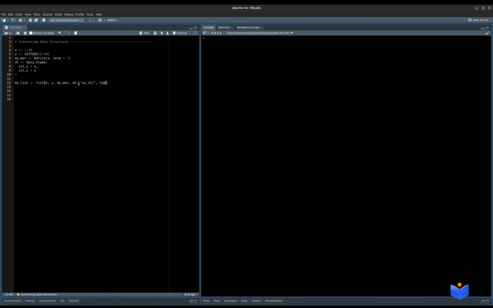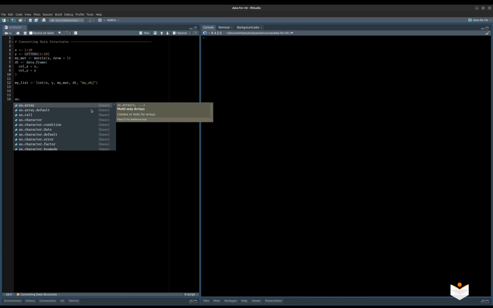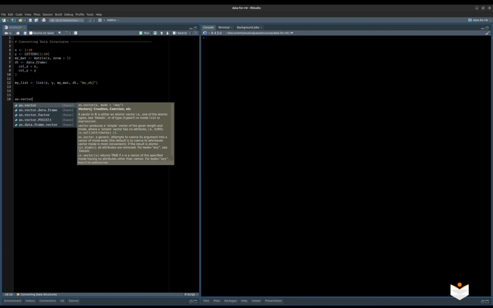This will be the last lesson for this section, and here we'll learn how to convert data structures from one form to another. We'll use objects we created in the last lesson, specifically a slightly modified version of our list object, myList. This myList is now without the function typeOf. That's because typeOf isn't actually a data structure, it's an object on its own. We only use it to illustrate that a list can store any type of object, including functions.